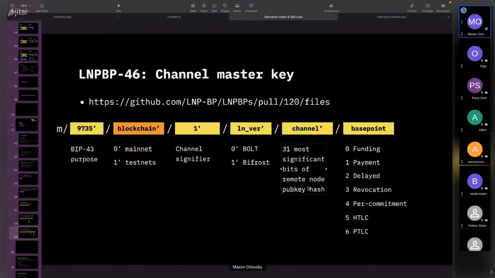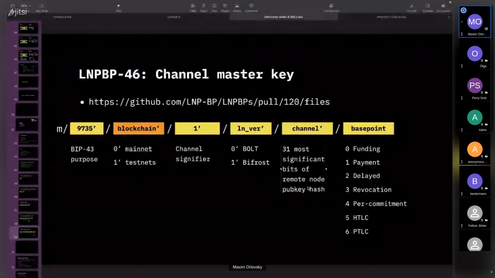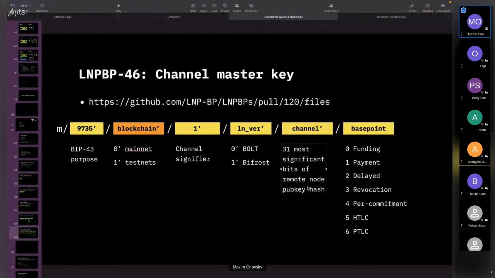But that has a drawback: the temporary channel ID is not usually persisted as a part of the channel history, because you don't need it after the channel establishment. It also creates a problem with the recovery of the keys. So after certain thoughts, I decided that it would probably be best to use the remote peer public key, hash it, and use some bits out of that hash, because you always persist with the channel the information about whom you had that channel with. And you will use that information to recover the index for the key derivation used in the channel.